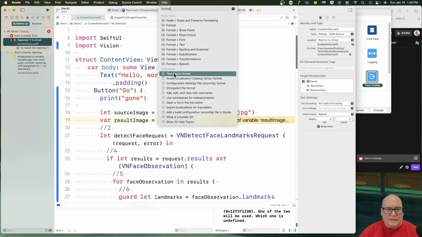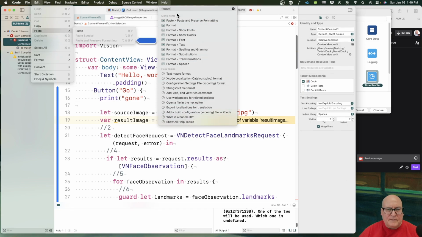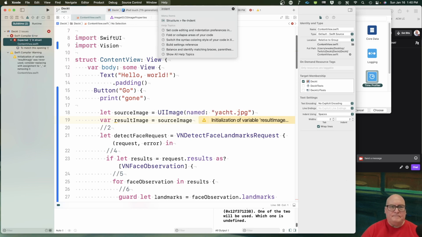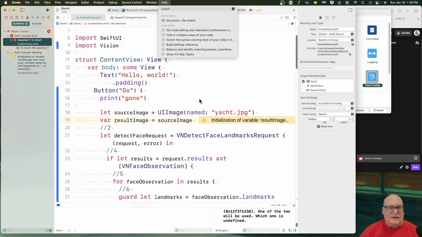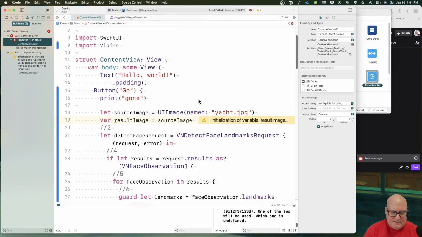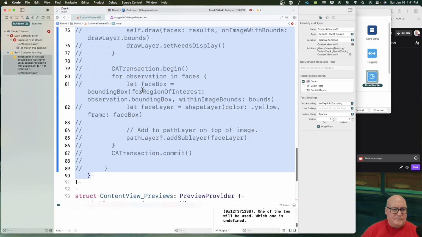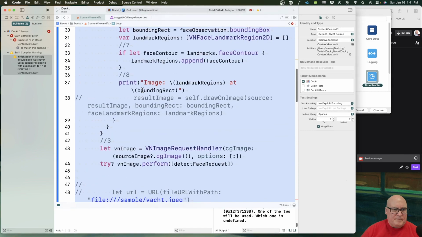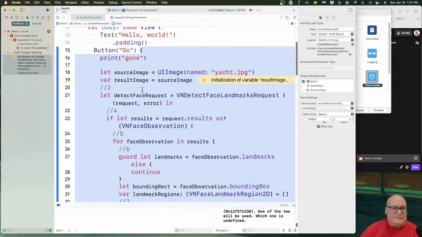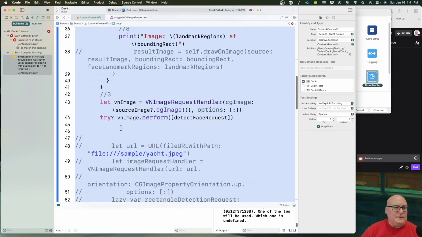No. Structure reindent. Control I. This is annoying.